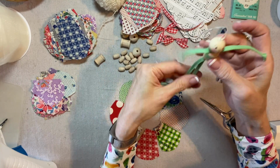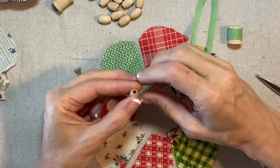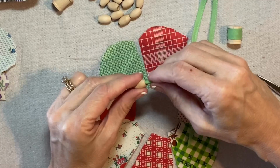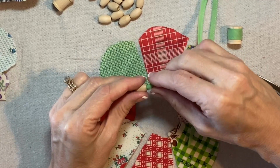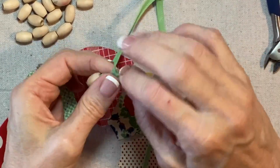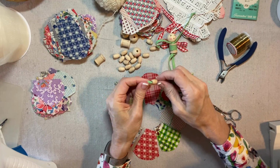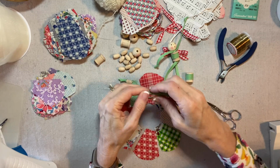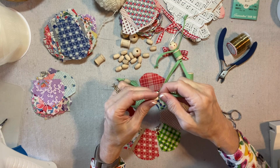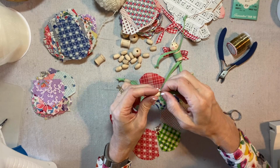That looks good. Okay, now before we tie off the feet, we're going to put these little beads on. It can be tricky. Sometimes I just push it through with a needle. This seems to be working though. Then an overhand knot below the foot, so that it won't get off. That stays on. And then the same thing for this foot. The feet don't have to be the exact same length. One can be shorter, one can be longer, it's okay. But if you want them to be the exact same length, you can adjust it now.